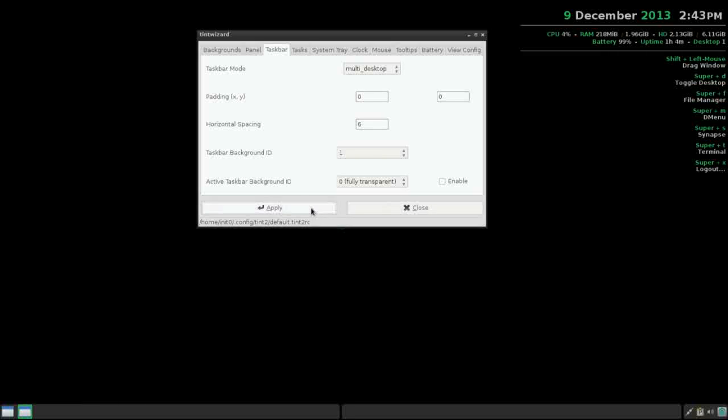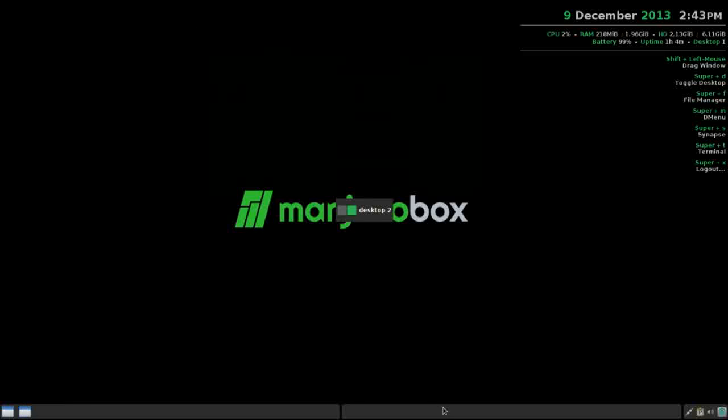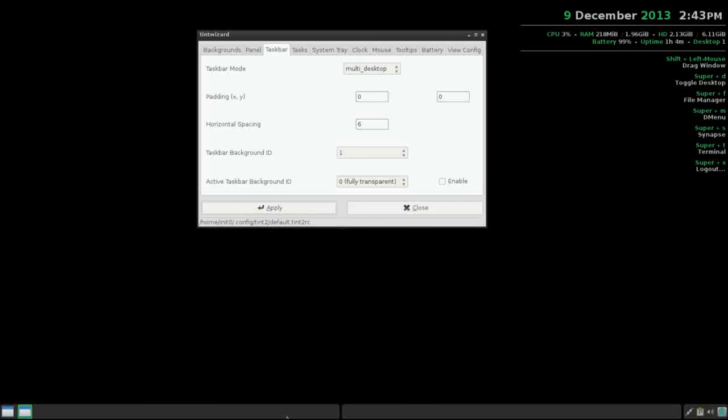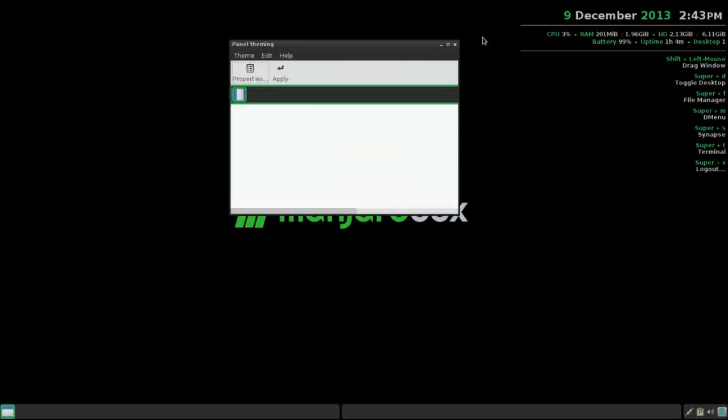When you do that and click Apply, you'll see my panel just split. And remember, we changed my virtual desktops from 4 to 2. So this changes the Tint 2 panel into a pager as well, where I can switch my desktops just by clicking on the panel. So that's just a couple of things that I find useful.